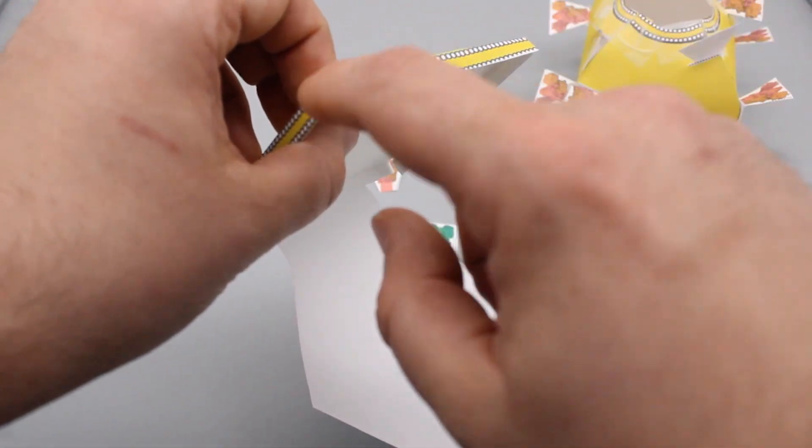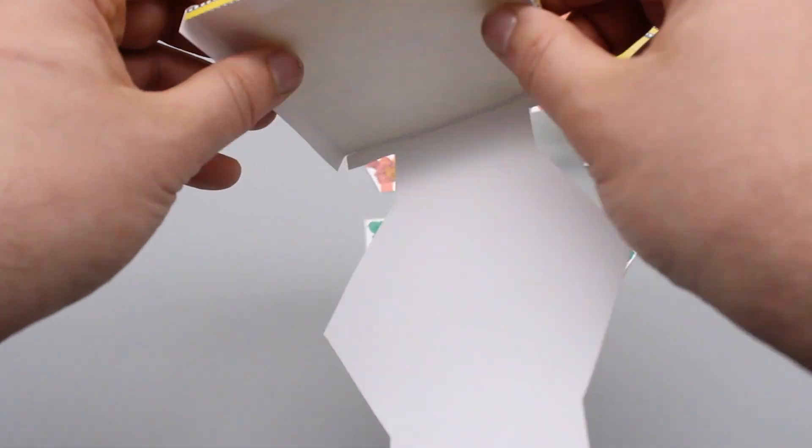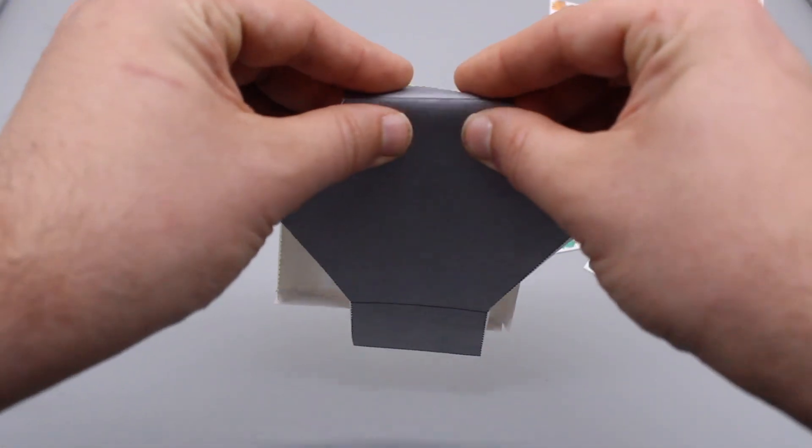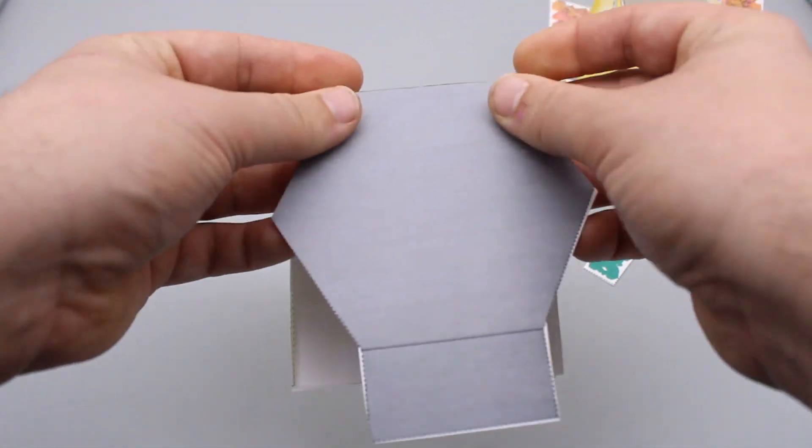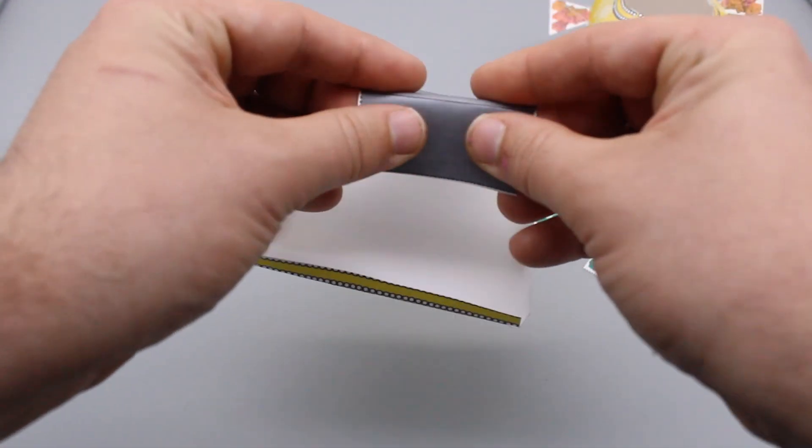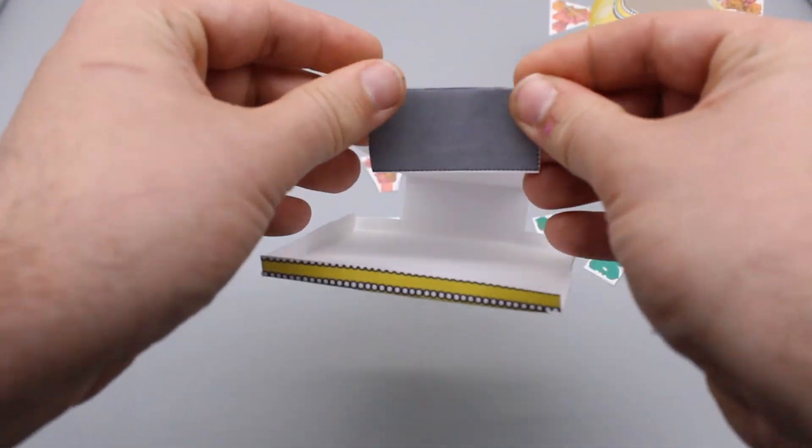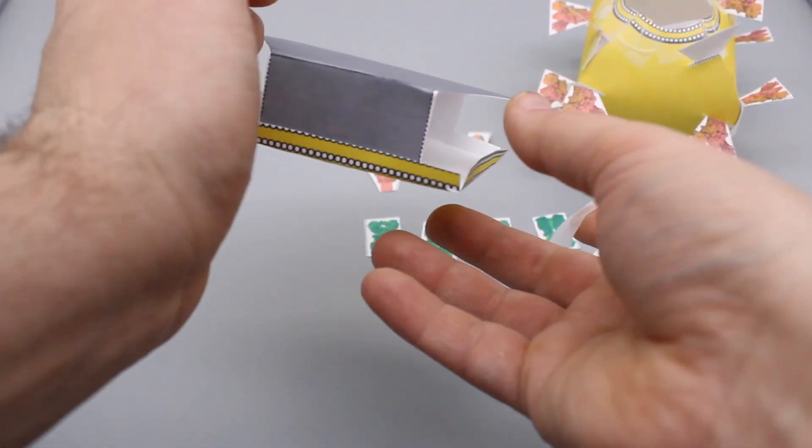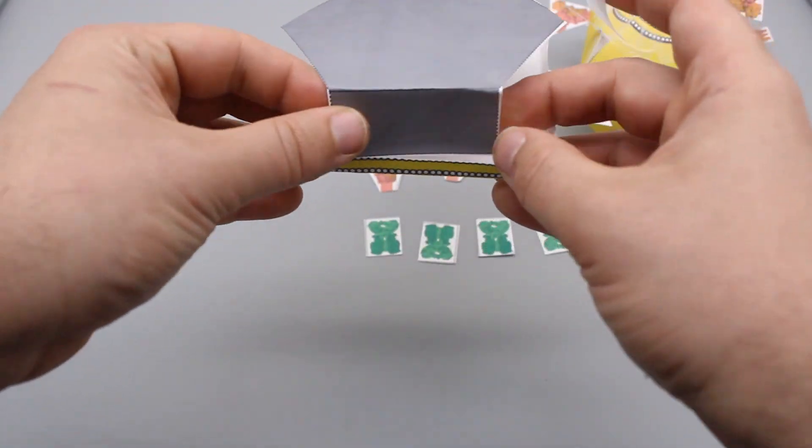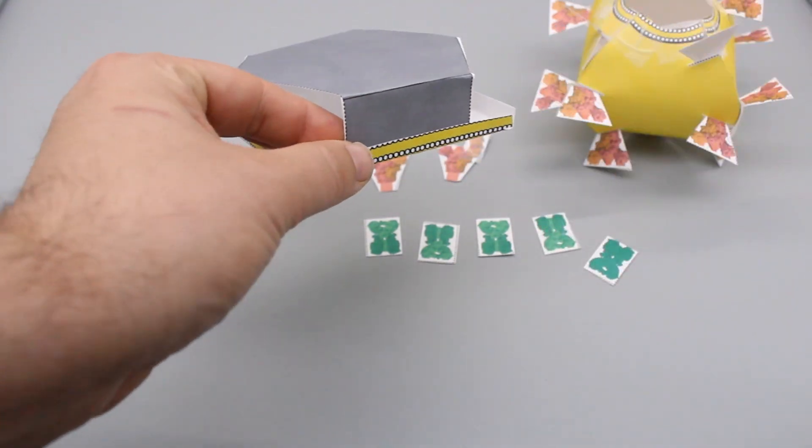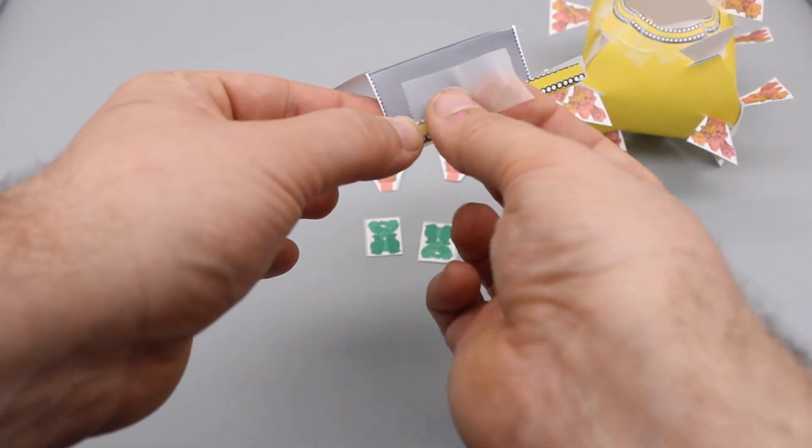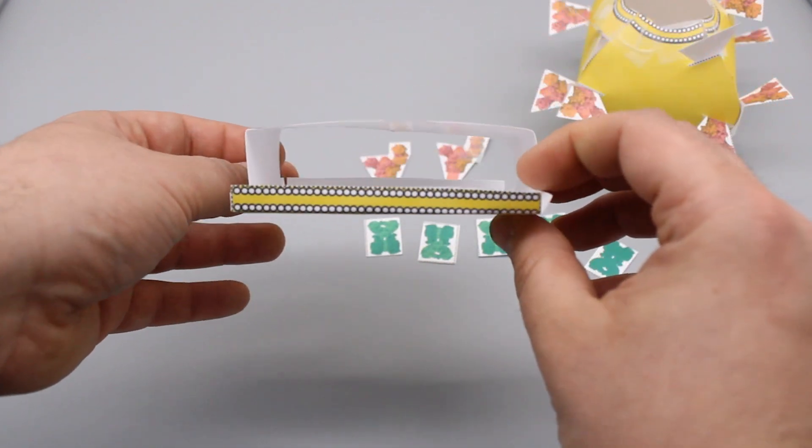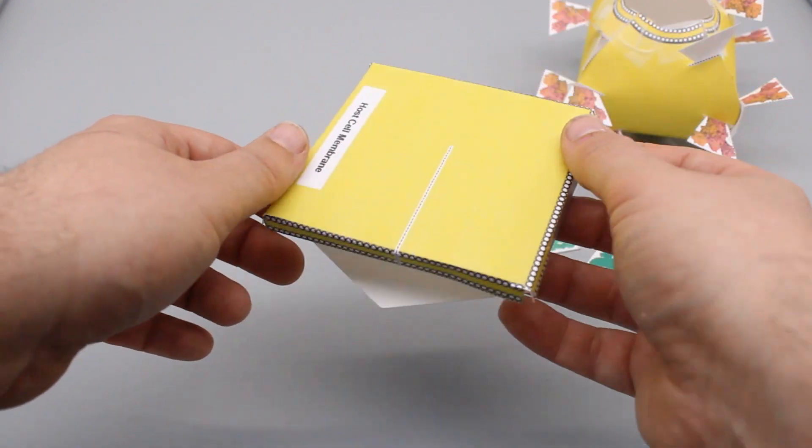If you want, you can add a little piece of tape to the corners here, but it's not necessary. We're going to then fold right on the solid line of this gray part. This is going to make up the base for our phospholipid bilayer. Then using a single piece of tape, you can add one piece of tape to hold that base onto both sides of the phospholipid bilayer. This will then sit comfortably on a table.